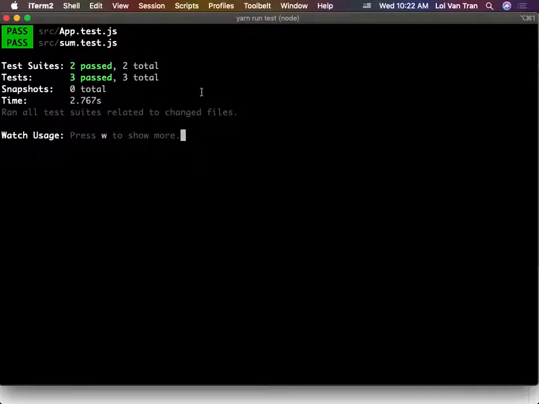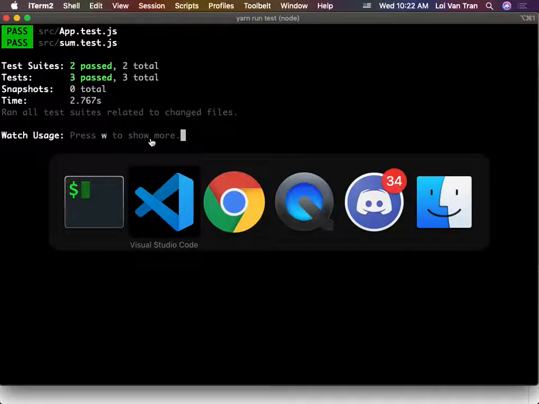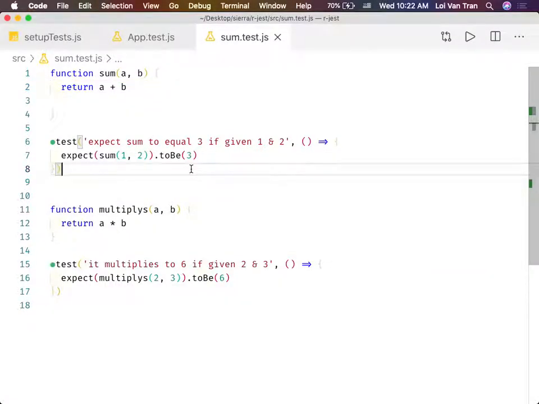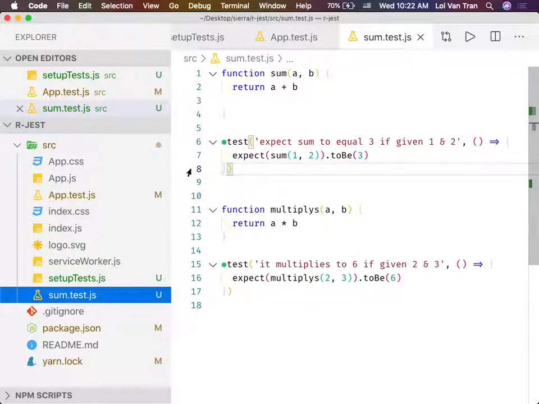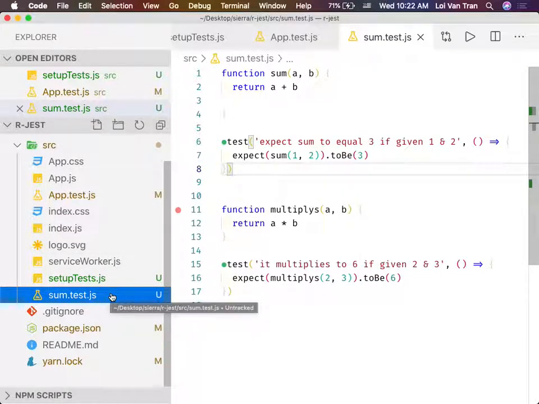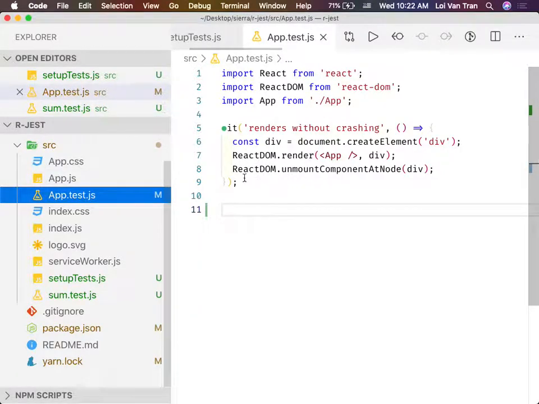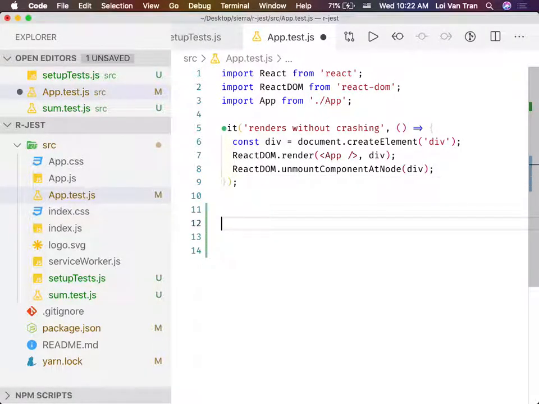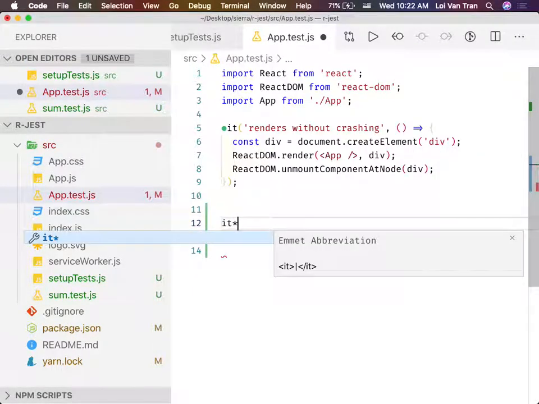Okay, so now we have 3 passing tests, okay? You can test any function that you write this way. Obviously, you can test your components. That's actually the main objective right now, right? We're not just gonna be writing little functions, we're gonna test our components as well. So let's go ahead and go back to the original thing.